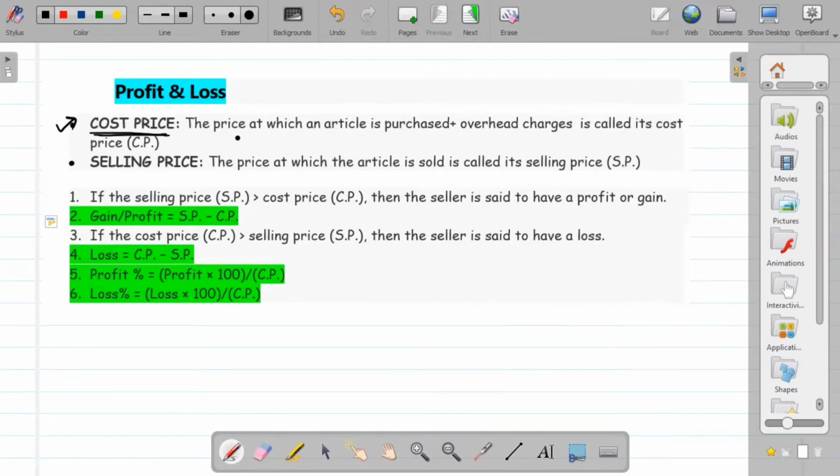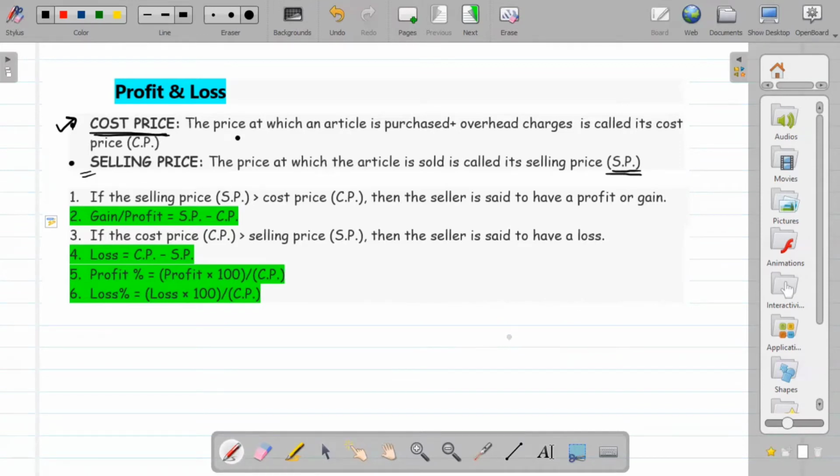Okay, next, second is selling price. Whatever things we are selling to someone, like if I don't like that bike, I purchased the bike for 75,000, but after that I don't like it, so I sold that bike. At what price I am selling that bike, that will be the selling price of that bike, which is also called SP. SP is a short form of selling price.